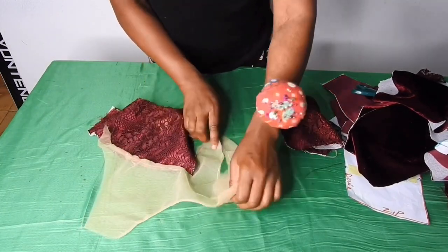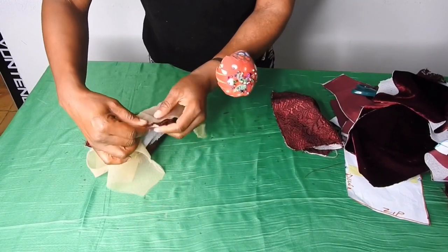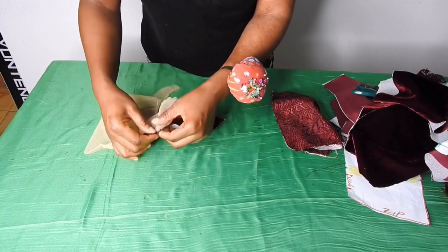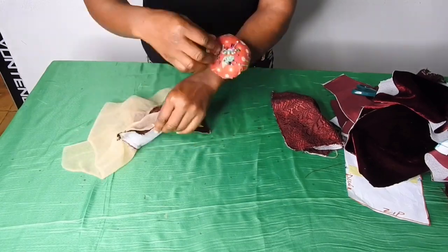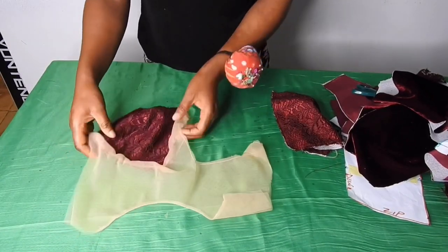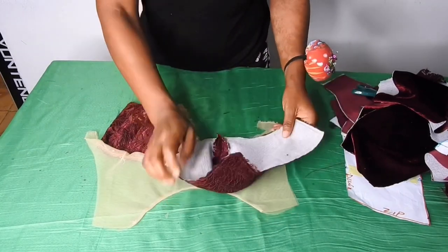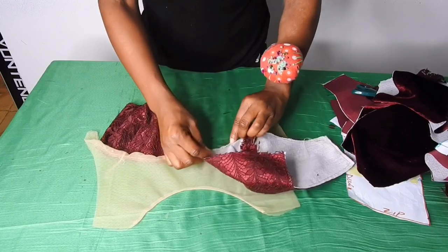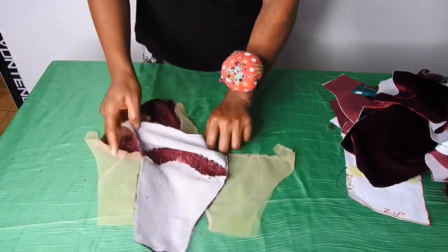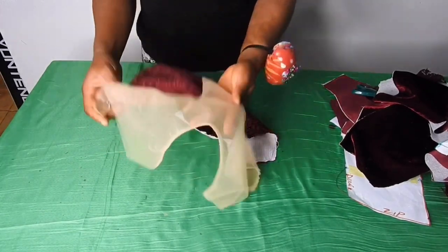I'll pick this point here, pull this other side out, and pin it up. This side is a bit technical when you're sewing it, so be very careful. After doing this I'll do the same thing for this other side — turn it to the good side and sew it by quarter inch. From this point I'll start sewing it, then when I'm done I'll turn it over on the other side and sew it by quarter inch. I'll take it to the sewing machine and show you.